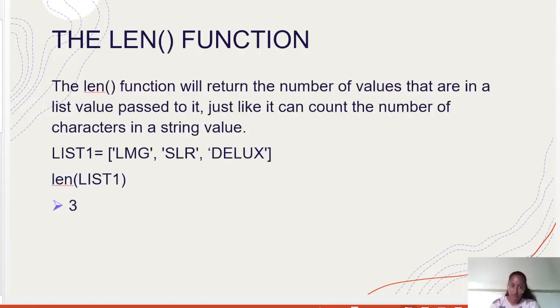The length function. The length function will return the number of values that are in a list value passed to it, just like it can count the number of characters in a string value. So let's consider a list called list1 having three values: LMG, SLR, and Deluxe. When you use the length function, as shown, the output will be 3. If there were another two values along with LMG, SLR, and Deluxe, the output would have been 5.